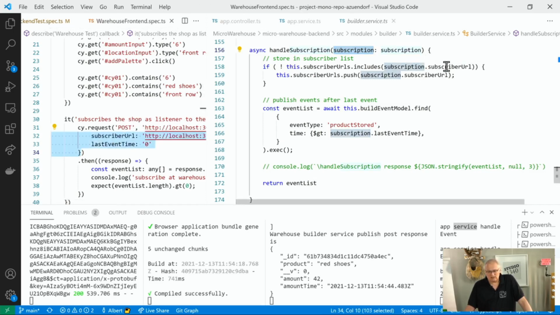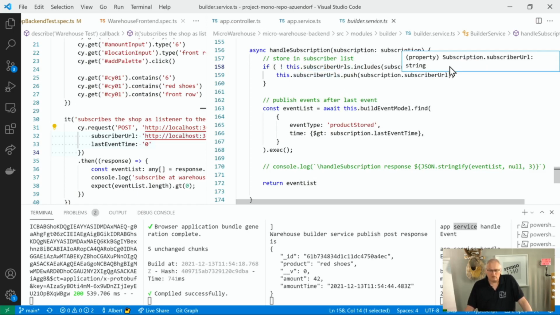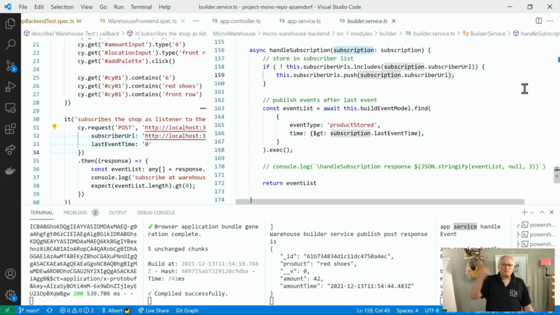So what it does, it goes for the subscriber URL. And if this one is a new one, so our current list of URLs does not include the new URL, then I just add it. So this just avoids that when I do multiple subscribes, I have the same URL multiple times in my list, and then I'm sending the event multiple times. That's something I wanted to avoid.